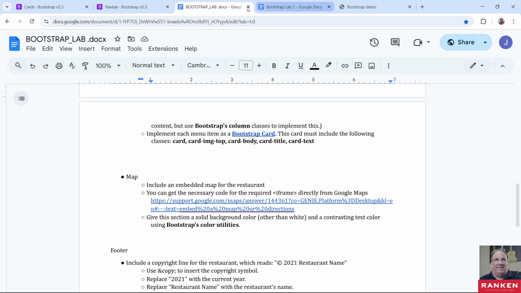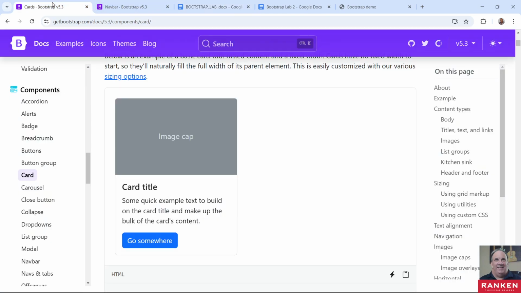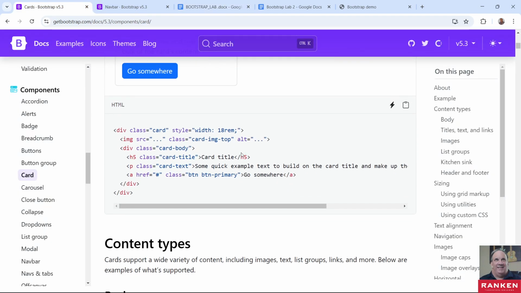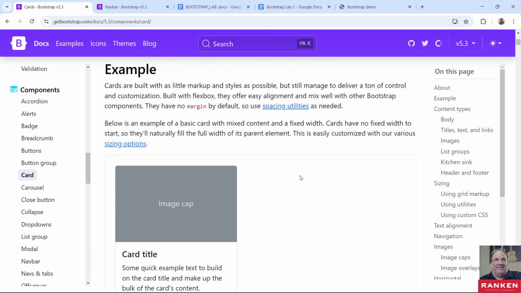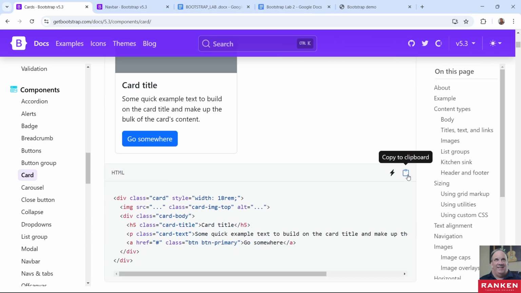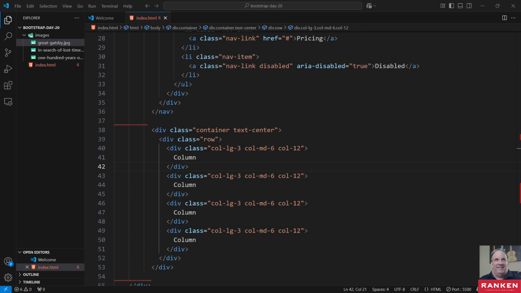So let's look. I think that one here will suffice. You got your card, you got your top, body, title, text. So let's go ahead and grab that one. Let's copy that over. That should be pretty straightforward here for the most part.